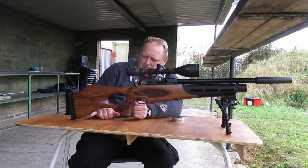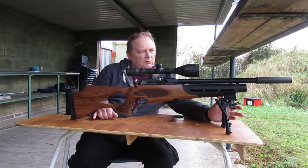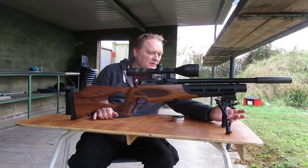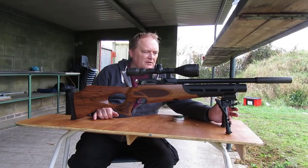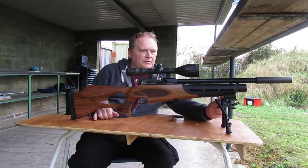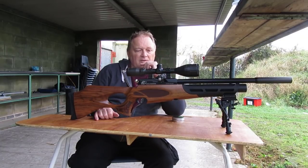It came fitted with the QD studs, as part of the package he got when he bought the rifle from the Air Gun Centre, which I suggest you look at because they do some really good package deals. It came with a case, which I think costs close to £100, big plastic ABS case, the bipod, the Airstream moderator, and a Hawke Eclipse 4x12 scope, a very nice scope that is. So a good package. I think it was around £1,200 for the package. So if you think how much they cost, it's probably got about £200 worth of extra kit added to that.